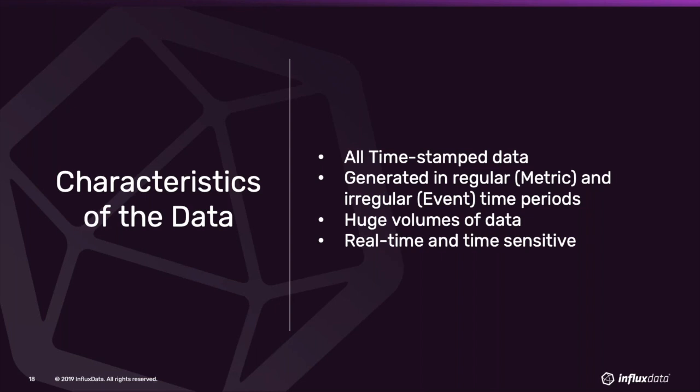A big characteristic of a time series database is that it's going to be pulling in huge volumes of data. If you look at, for example, I think it was Intel said that every autonomous car is sending in 4,000 gigabytes of data every day. That's a lot of data. So we know that these databases have to be built for those high ingestion rates and the large volume. And the data that's coming in is going to be brought in real time, and a lot of times what we're using it for is going to be time sensitive.